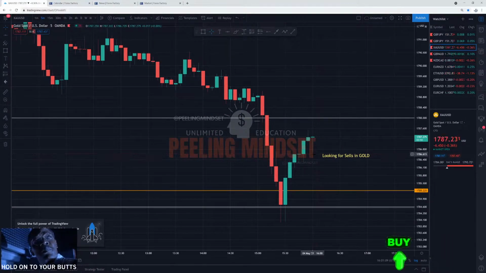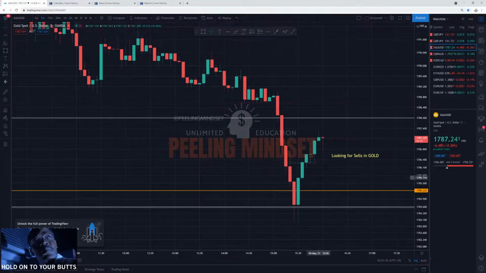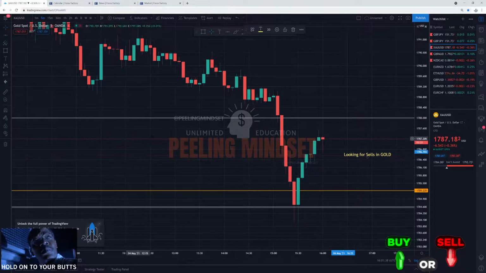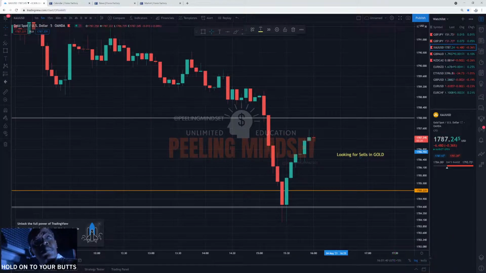So the current 5-minute has a longer lower wick and has broken the low of the previous 5-minute. We have to see candles flipping in our direction, bearish candles. Are we going to get bearish candles? We have to wait and see. Still looking for sell, the bias hasn't changed. There's higher chance of sells. Just waiting for the sell.